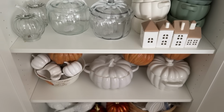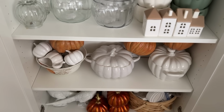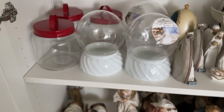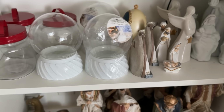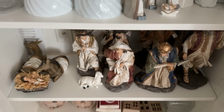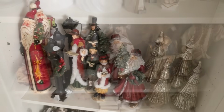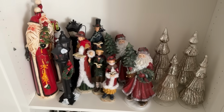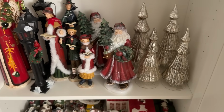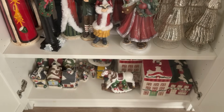This end cabinet has all things fall. So I will be emptying this and bringing it all upstairs in the coming days. We have little canisters, snow globes, angels, and nativity in this cabinet, along with jack-o'-lanterns. It's kind of a potpourri in here. And then this cabinet has fragile figurines, whether they are Santa or carolers. We have Mercury trees, and you guessed it, more houses.